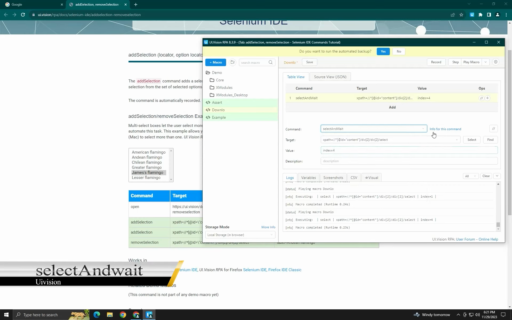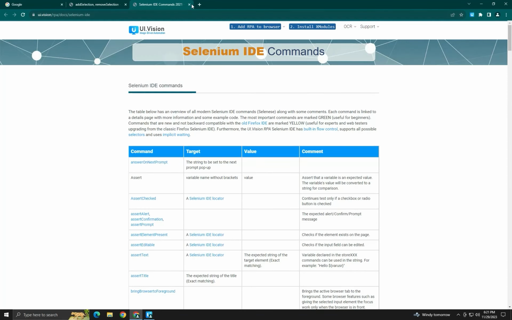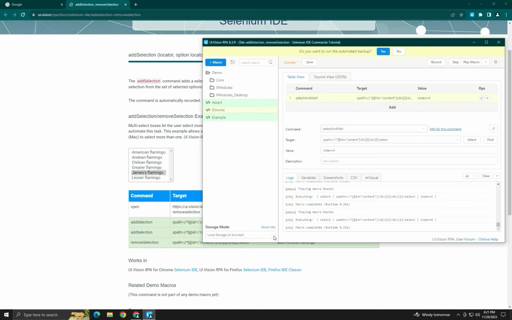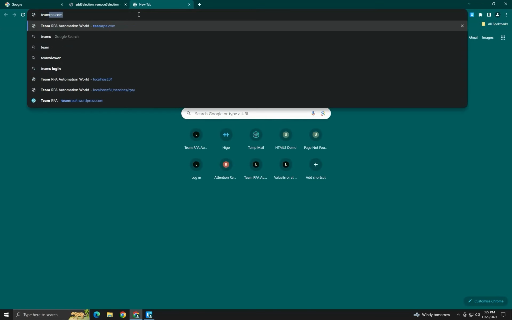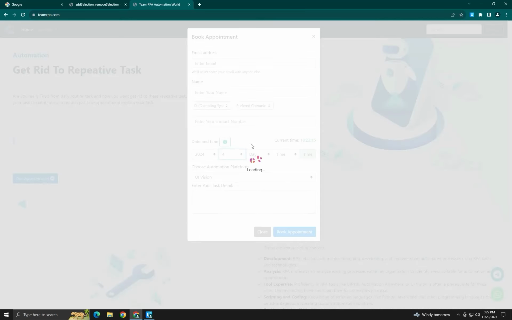In the other case it's select and wait. There may be no example here, but we use it in cases where we need to wait after a selection. Sometimes the page loads after clicking on a selection, like here you can see it's loading.